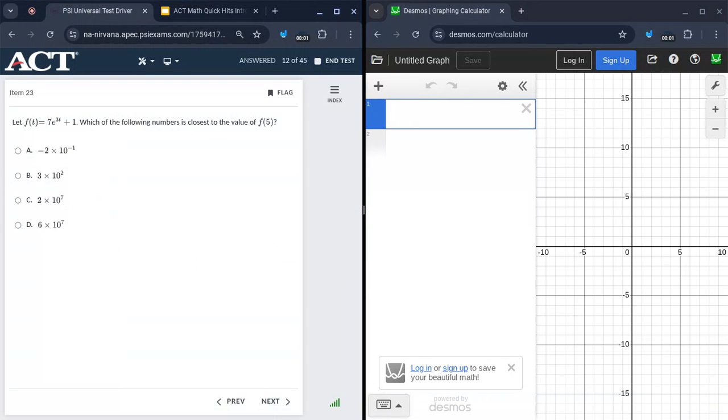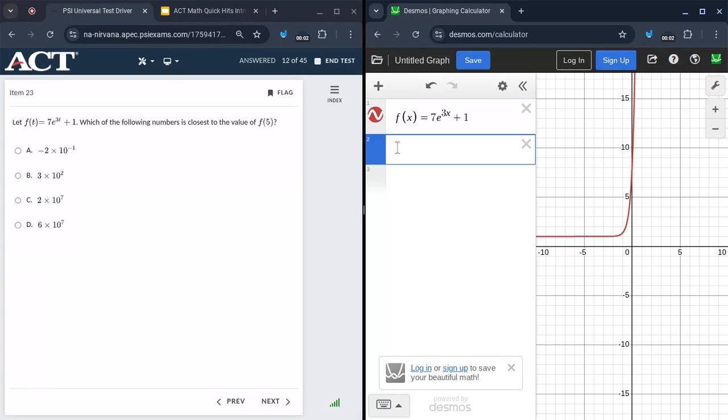Okay, pretty good. All right, so I'm going to call it f of x. I know the problem says f of t. It isn't necessarily a big deal, but we did run into an issue before. So let's just stick with x's and y's. So we have 7, and then we can just put e right in, and Desmos recognizes it as being that value. And then our exponent is 3t, and then arrow over to bring it back down to b plus 1. All right, so actually, it should be 3x. So careful with that. If you're calling them x, make sure they're all x.